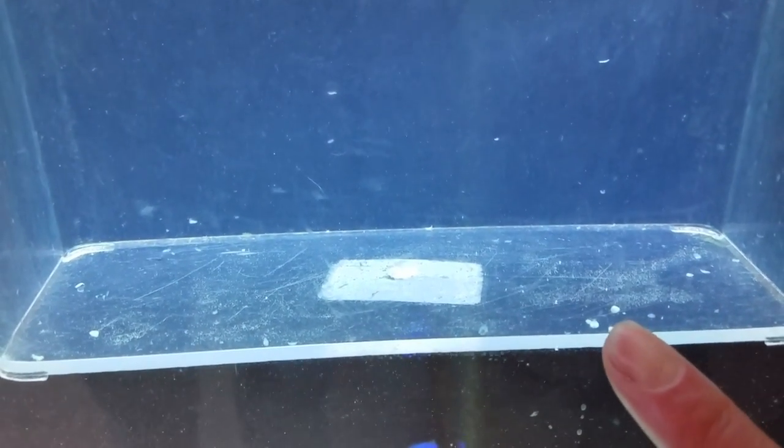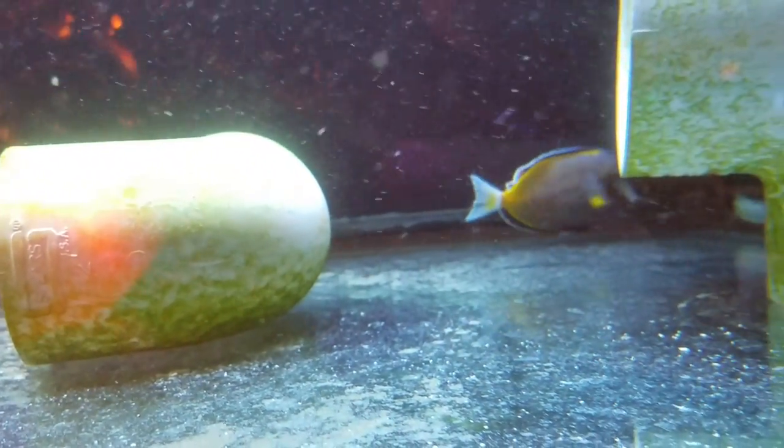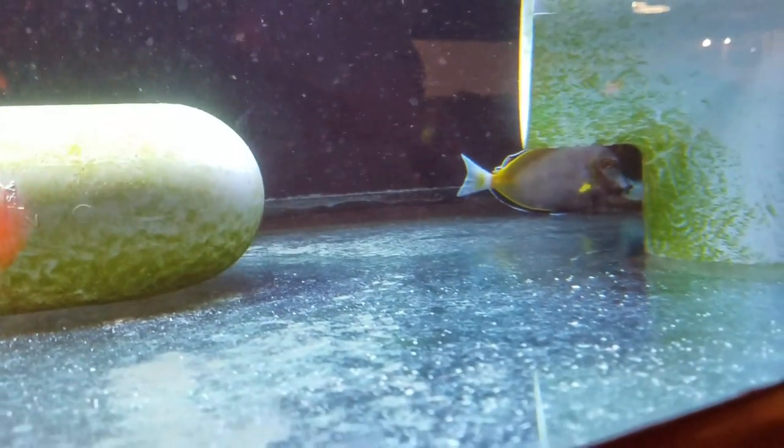That's what they look like right there — you see those little sesame seed looking deals? That's flukes. Now you know what to look for. You can see that it's not bad on the fish. He's perfectly fine. It was a little bit of an ordeal for him, but it's not that bad.